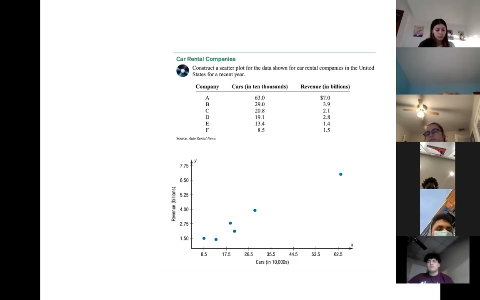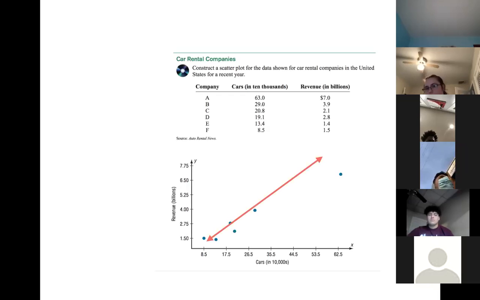And what we have to do to make our equation work is go into our scatter plot and figure out how to set an equation line up so the line goes right through the middle of the dots. And the equation of the line in turn gives you everything you need to know for predictions. For example, if we plugged into the equation of the line a car company with a fleet of 35,000 cars, how much money is it going to make? What would be the amount of profit that we expect them to do? About how much money? And remember, it's in billions.